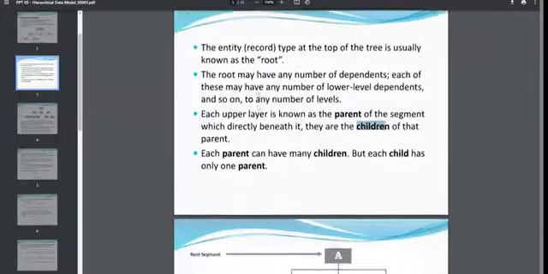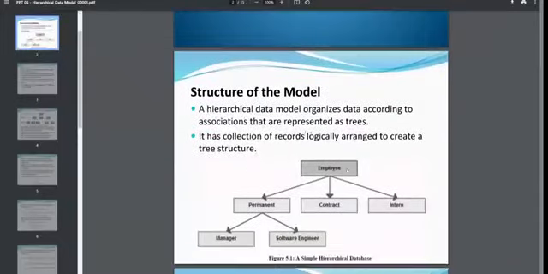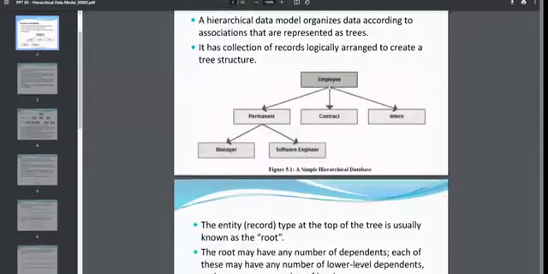So hierarchical level, hierarchical model, and examples for hierarchical model. This is the main model. So this concept is the main concept, right? Logically arranged, create a tree structure, right? You can see here in between same level nodes, same level children, there is no connection in between them. That means when there is connection, there is flow of data. When there is no connection, there is no flow of data in between them or in between multiple objects, right?